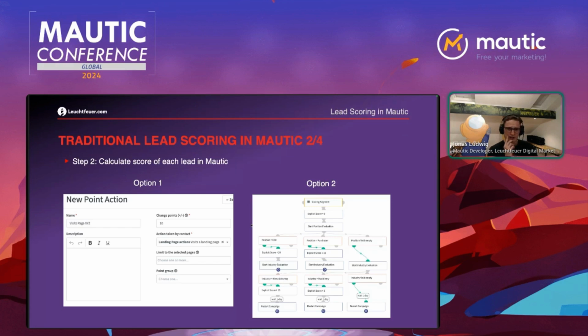And I created the campaign where I used a separate score. Let's call it the attribute score because it's about the lead attributes. And then I reset the score every 24 hours. And then I calculate the score according to their attributes. There's this campaign action where you can add or subtract points to a score. And so you're good to go. Why do I reset this score every 24 hours and recalculate it? It's basically to take into account changes in the attributes of a lead.